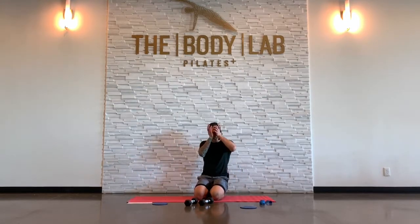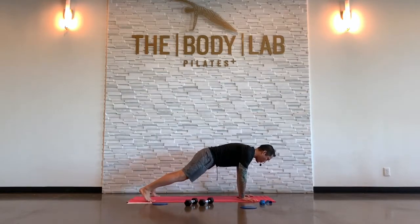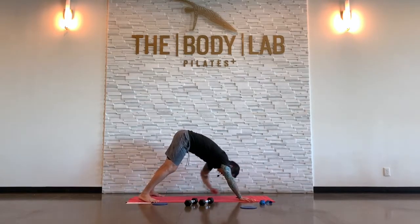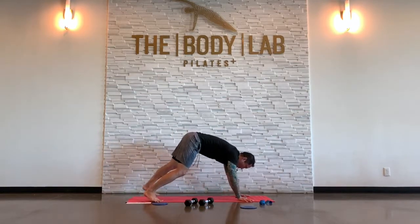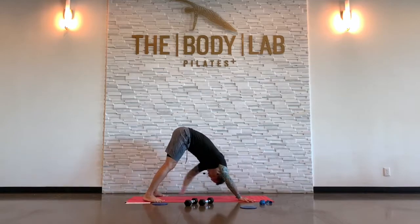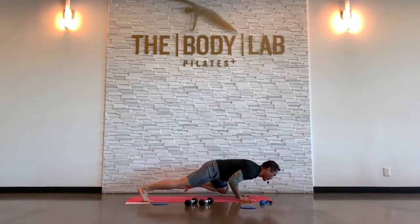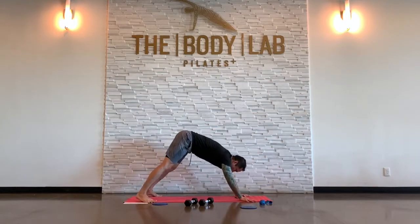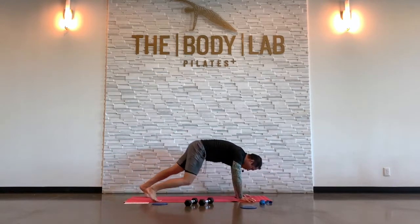We're going to go back to that down dog twist, maybe knee crunch, maybe try to add a push-up for this one. So start in plank so you can find your alignment — feet wide. Down dog. Start with a couple of twists alternating. Whatever leg you tap, bring it forward to a knee crunch. Then try the other side, bring it forward, knee crunch. Some of you can do this little spider push-up — maybe with the knee crunch is the spider part. Between the down dog and the push-up, I have to shuffle my feet a little bit to make sure I have a good stable stance, so I don't dump it all into my rotator cuff. If the push-up is hurting your joints like that rotator cuff, please don't do it, but definitely try to work your abs.